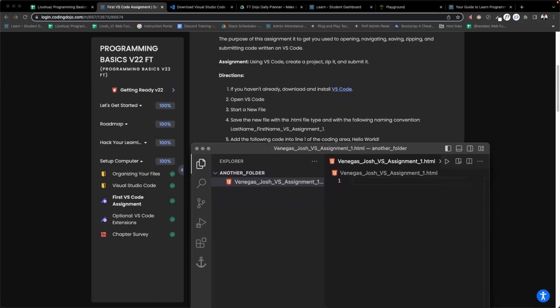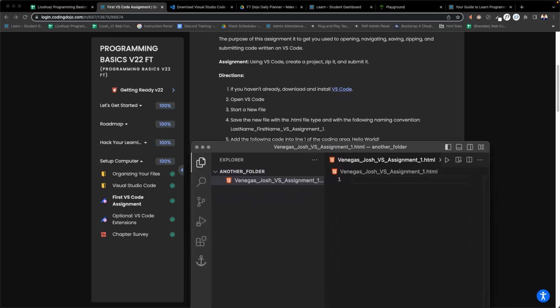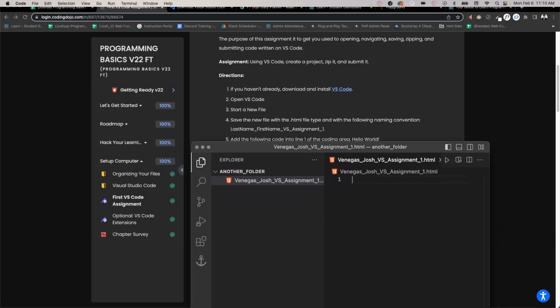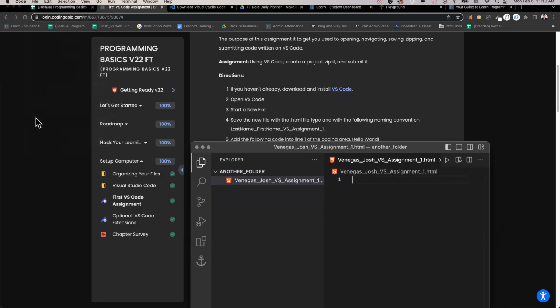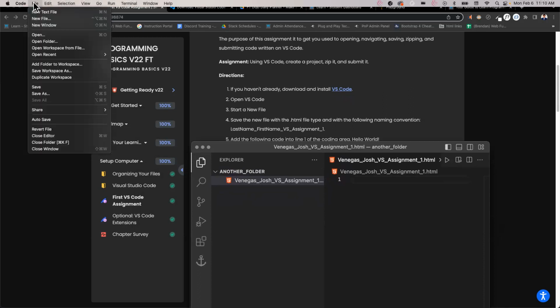The way to do that is Command S, or Control S if you're on a PC. There's another way by going to this File tab and clicking Save. As you can see here, I have autosave already selected. Don't click autosave, leave that off. I'll take that off just so you can see what it looks like when it's off. All right, and click Save here. That will also save the file.